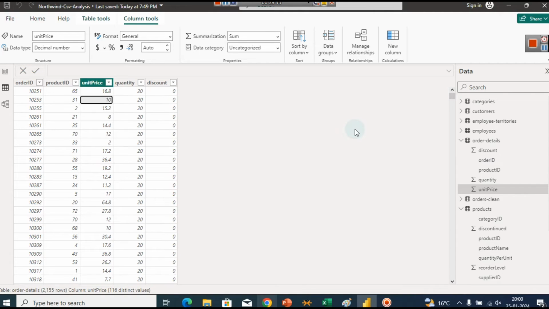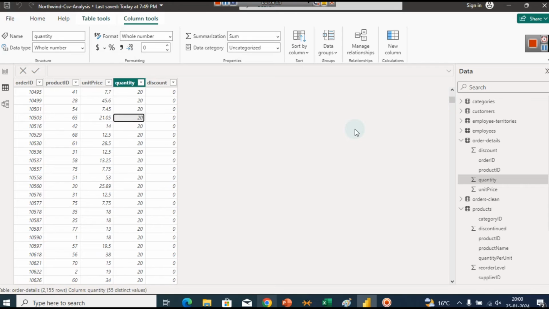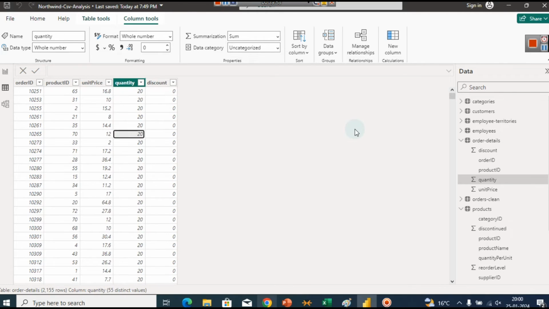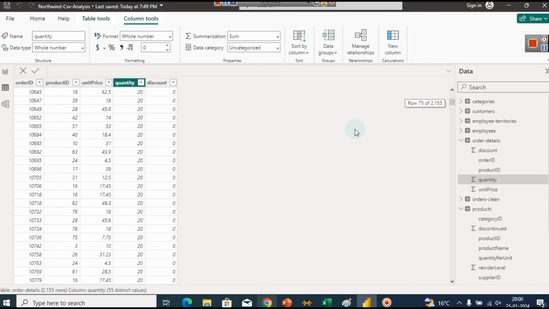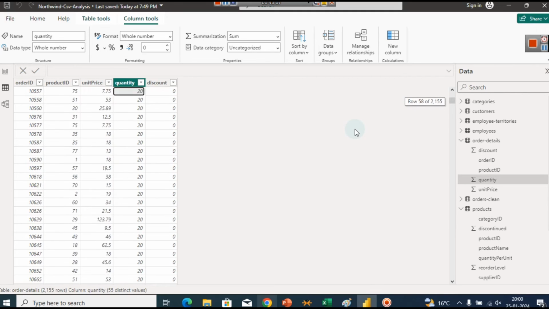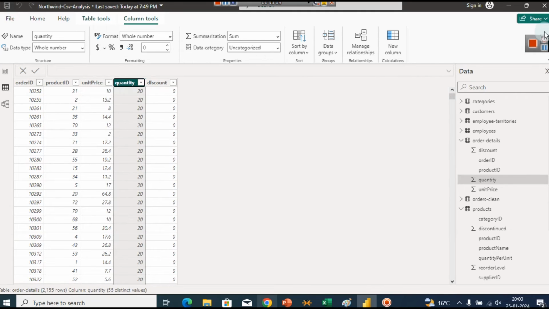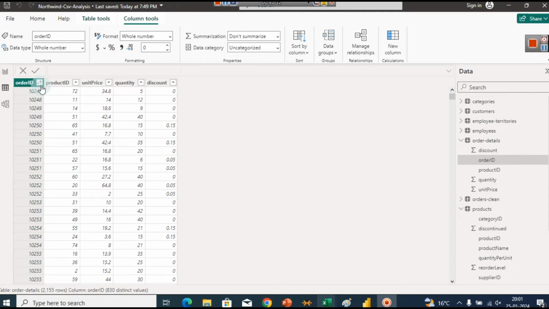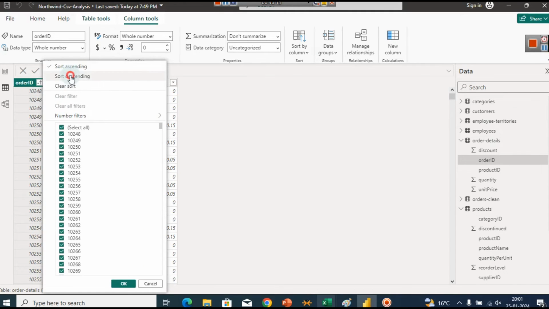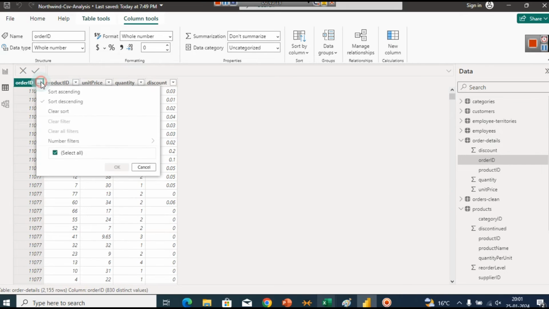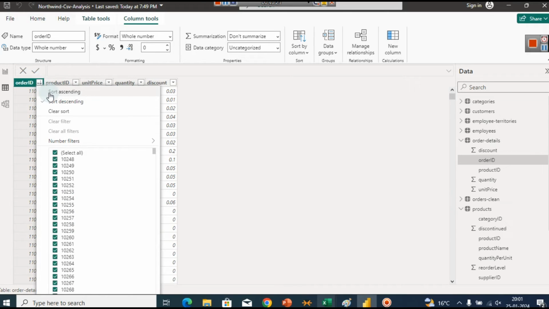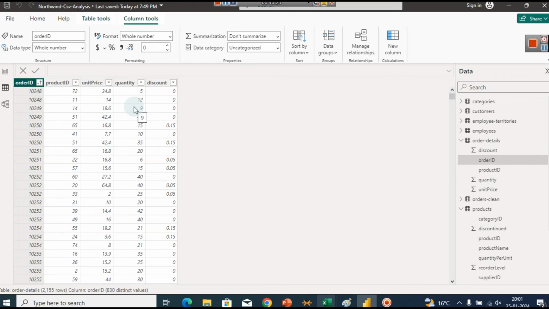Let's say the price that is listed here is actually the unit price, that means the price of one unit of this product, and this particular person has ordered 20 such units. So they have set the quantity 20 everywhere, which I doubt is the correct data, but let's say it is the case. Okay, so when I sorted ascending and descending, in those particular cases it was sorted on the basis of quantity, that's why it was appearing like that.